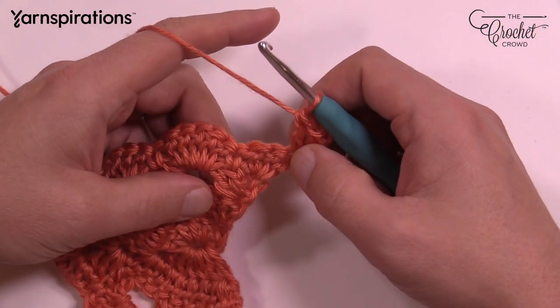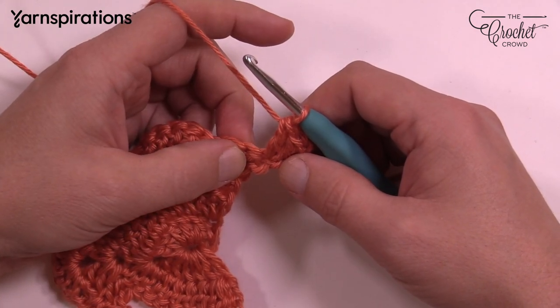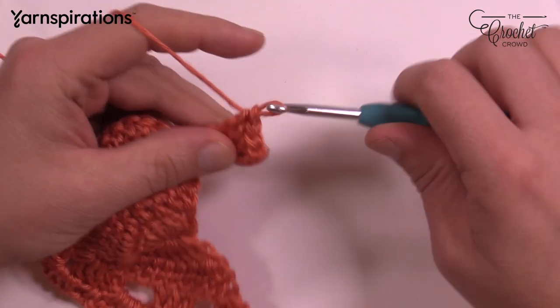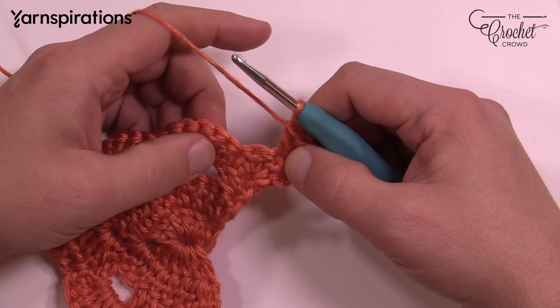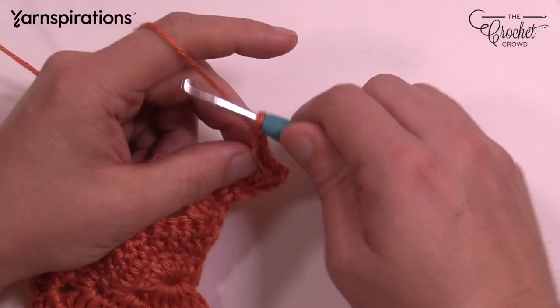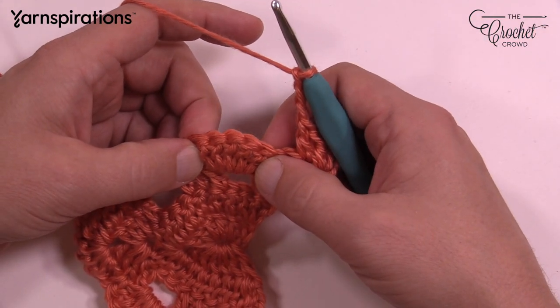Okay, and then you're going to put in a double crochet into the very next one. So in the pattern that I have right now, it's got that missing in the instruction, but it's in the written words, so it's correct, it just has to be put in. You're going to chain 3, so 1, 2, 3, and you have a total of 5 double crochets.